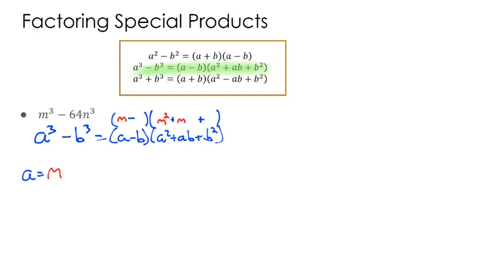Okay, now let's figure out what the b value is. I'll kind of be color-coded because this recipe is a little bit more complicated. For our b value, we're saying, okay, what number cubed gives us 64n cubed? Well, we know there's going to be n in it, but what times itself 3 times gives you 64? What times what gives you 64? And that's going to be a 4. That means our b value is actually going to be 4n.